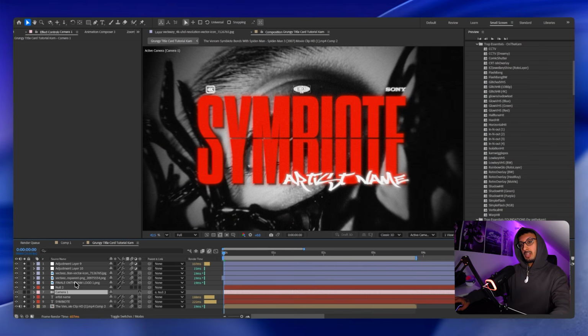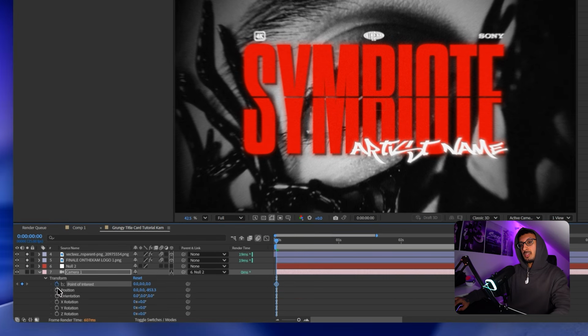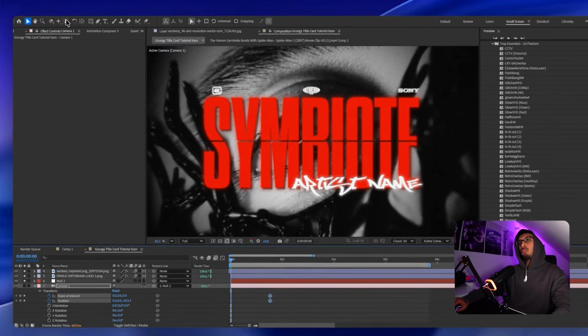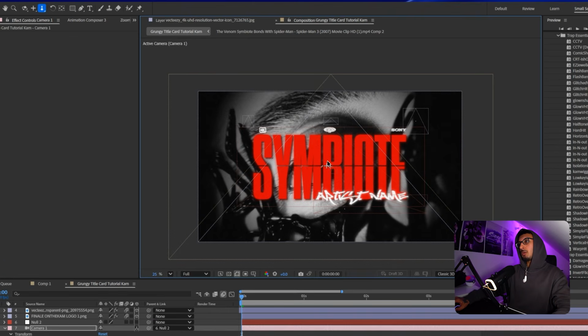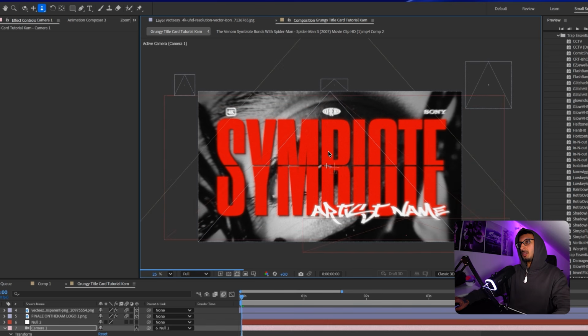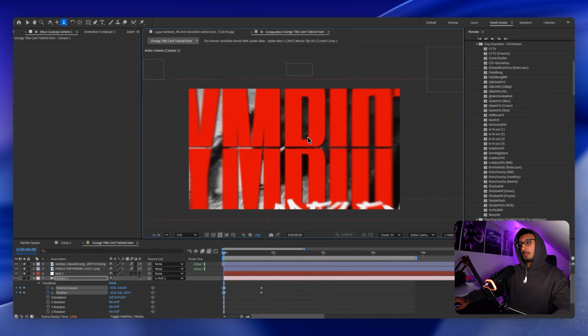So for example, if we go onto our camera layer, go into the drop down menu, go into transform and keyframe point of interest and position, drag that along to the right, then go onto our dolly tool up here where we can use to zoom in, hold your left click and drag roughly into the middle like this, and then just keep going until it's roughly inside. Something like that's okay for me, man. I'm not trying to go too crazy. Actually, I'll go a bit further. Yeah, so something like that's fine.